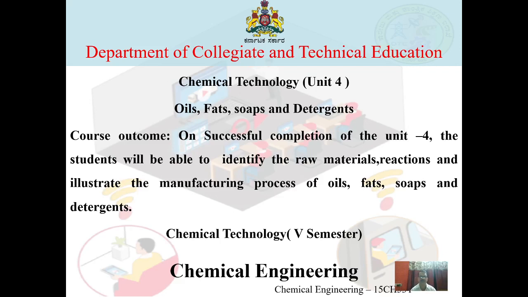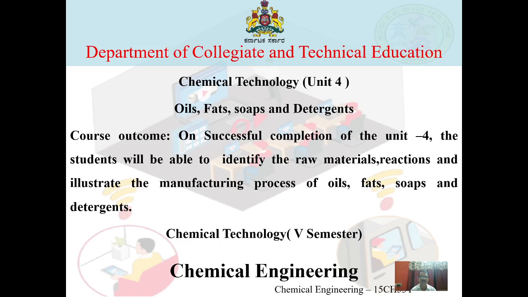In this session, we are going to discuss the production of KBS or SURF. Before going to that, let us recall what we have discussed in this unit so far. We have seen the properties, physical properties and composition of oils, the acid value, saponification value, and iodine value of oils and fats.